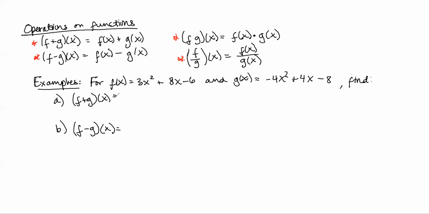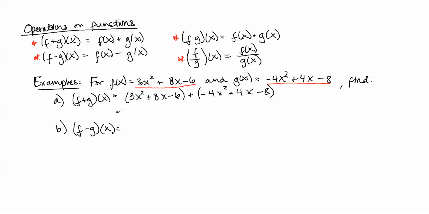All right, so again, looking at what we have up top for our little definitions up here, f plus g of x is just what we get when we add the two functions together. So let's go ahead and add f plus g. I'm going to put them in parentheses, and this part doesn't really matter when you're adding. For subtraction, it will matter because we're going to be distributing that negative. So our first polynomial in parentheses is 3x squared plus 8x minus 6, plus our second polynomial, which is negative 4x squared plus 4x minus 8.